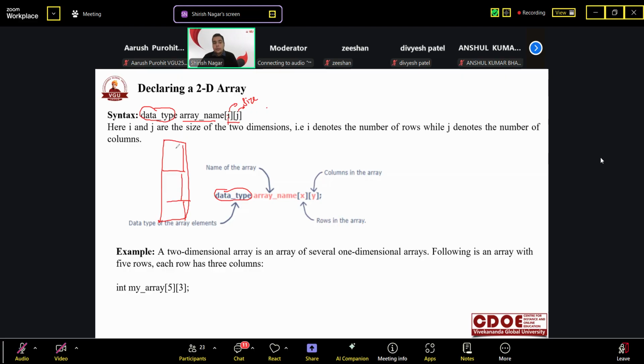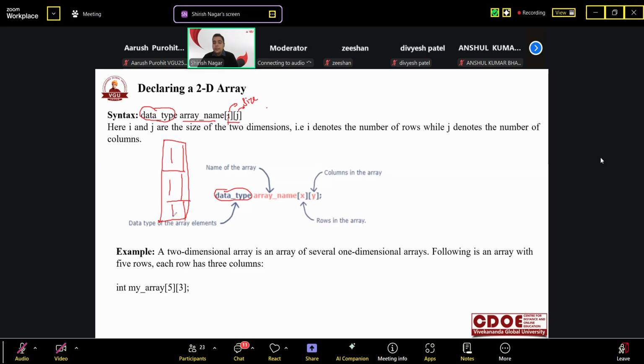Okay, so it will store in a stack manner only, but representationally we call it a matrix. That is why we call a two-dimensional array an array of arrays, meaning an array of one-dimensional arrays. So this is a 1D array, this is a 1D array, this is a 1D array.